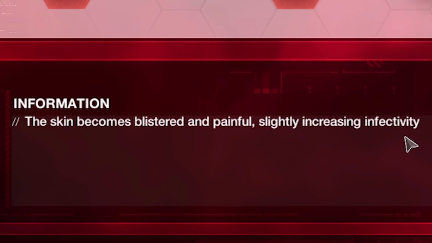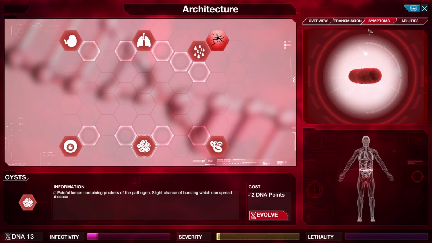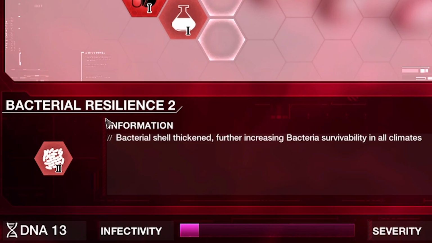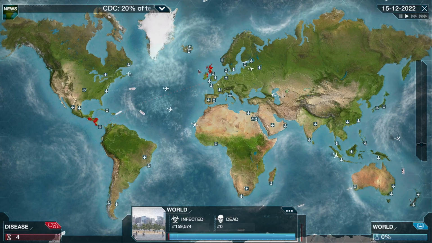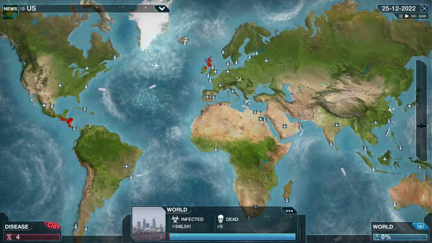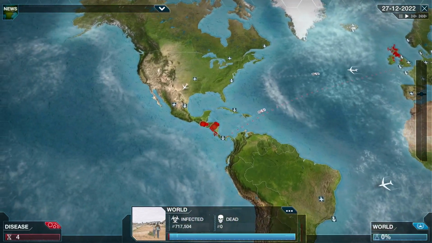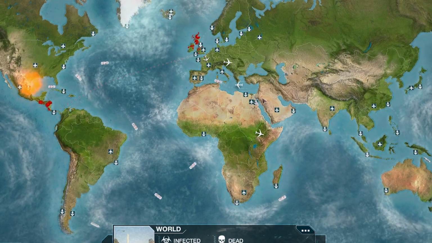I do want it to spread a bit more, but I don't want to add too many symptoms for the moment. I want to go under the radar. So I think we're going to do some more bacterial resilience so we can survive more climates, because we are in the UK and Central America, very different climates. Let's just make sure we're good everywhere. And the good thing is, the more countries we spread to, the more chance there are of spreading to other countries, because they've all got ports and airports and all sorts.